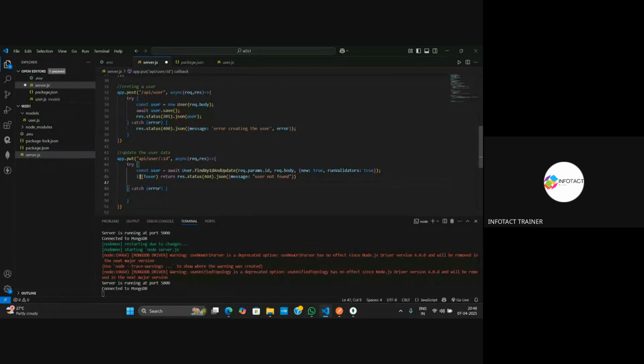Otherwise, it will provide the data of the user, that is the updated data.